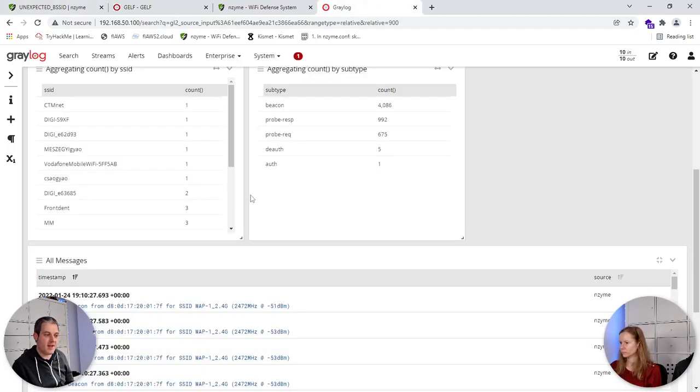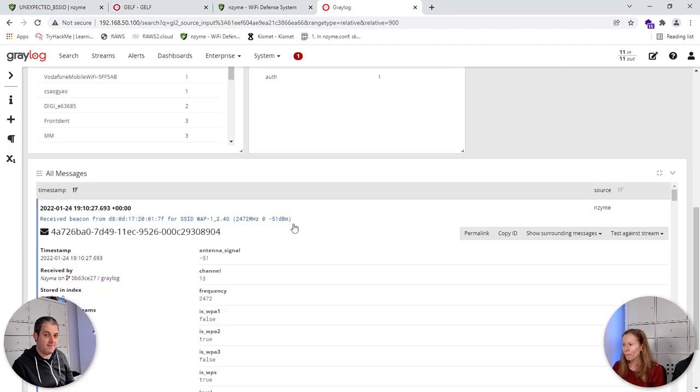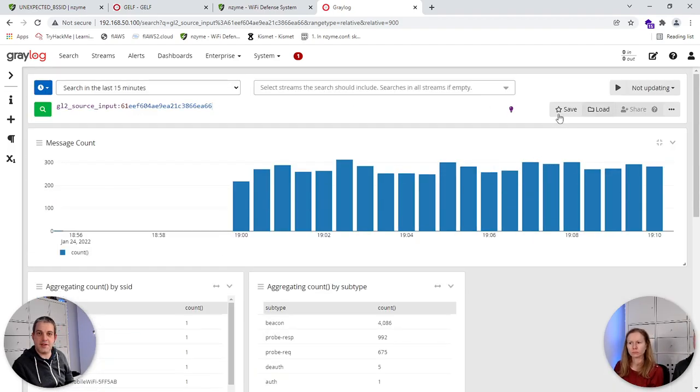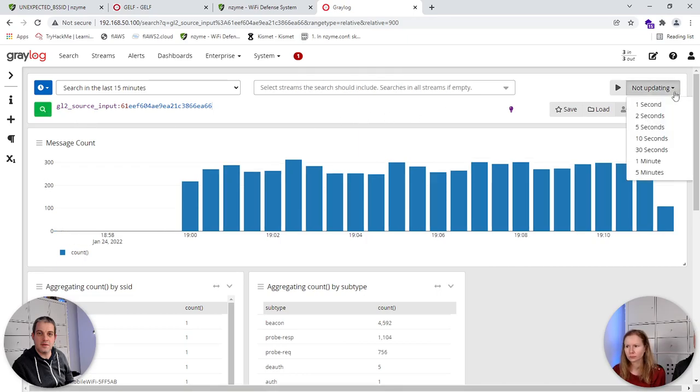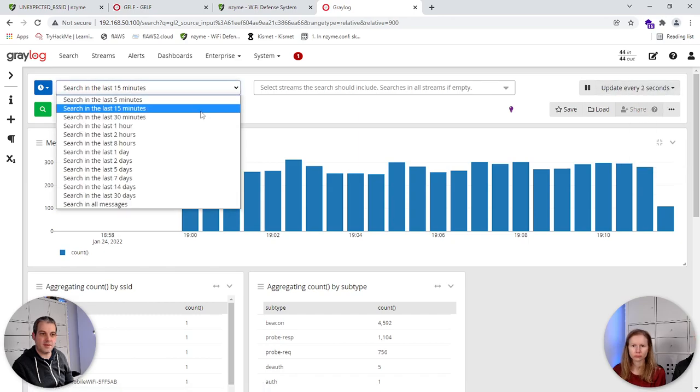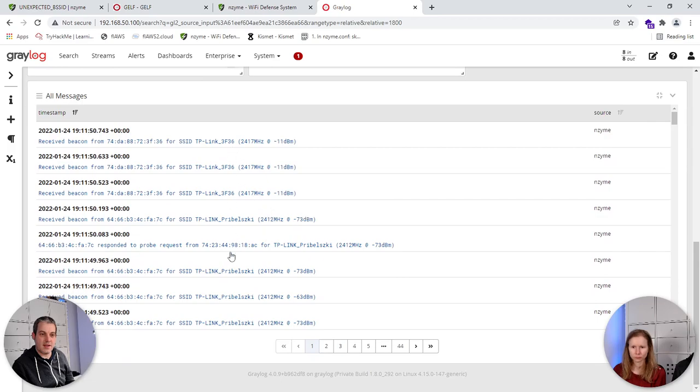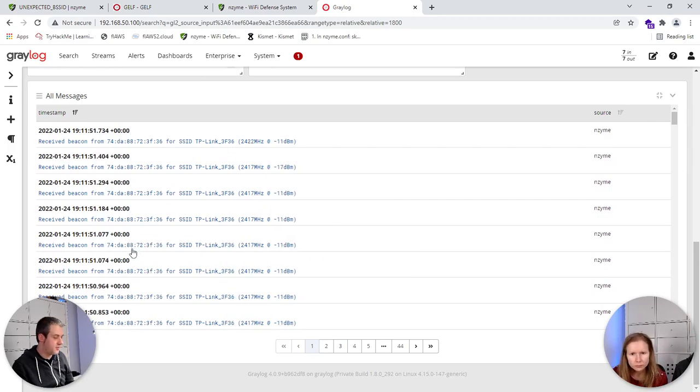In the meantime, I have the Phonagochi firing up, so we're going to see if we can catch some of the alerts that it's generating. I'm going to set this one for every 2 seconds, 30 minutes, and then we're constantly going to look for the alerts here.